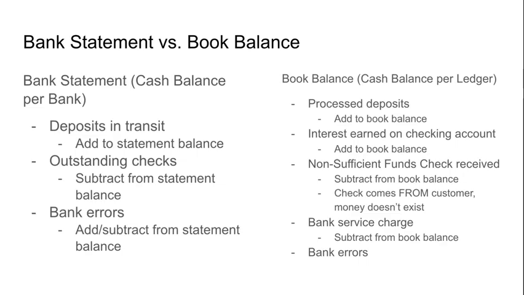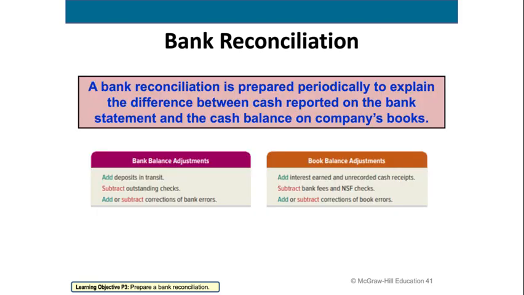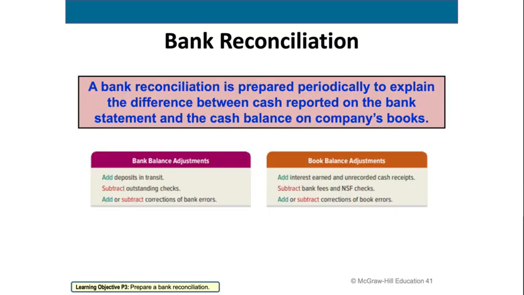Then there's a bank service charge. Banks may charge you for using their service, maybe $75 a year or something like that. That's taken from your money. And then again, anything that you could have errors on your accounting side. These are just examples, again, looking at it in a different way. I like these because it's all just a little bit of a different explanation.